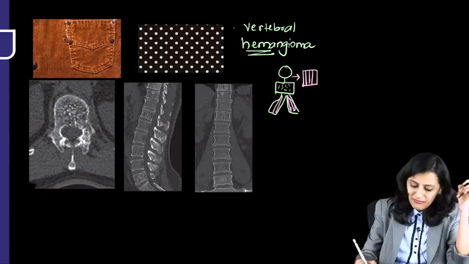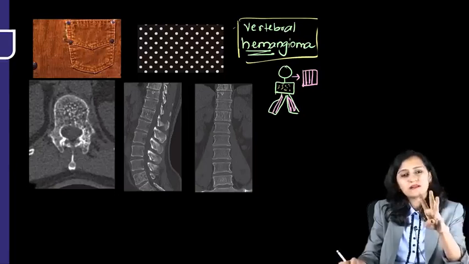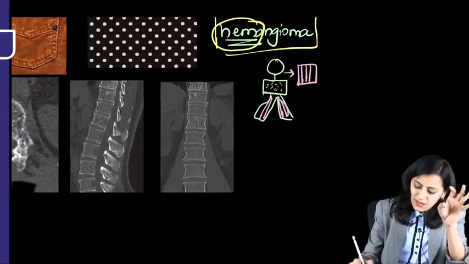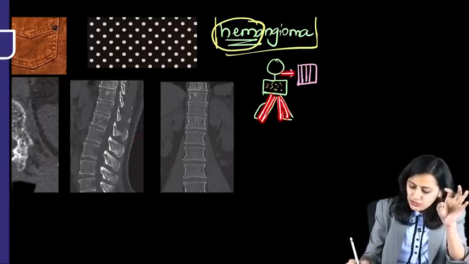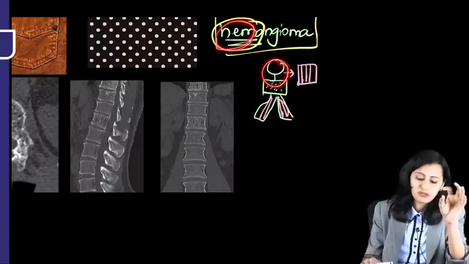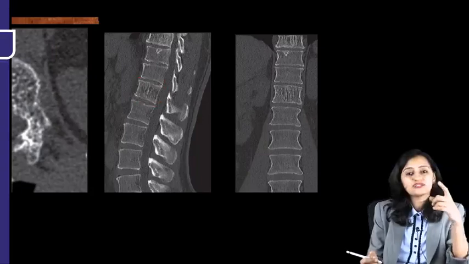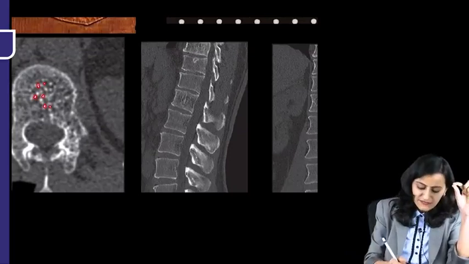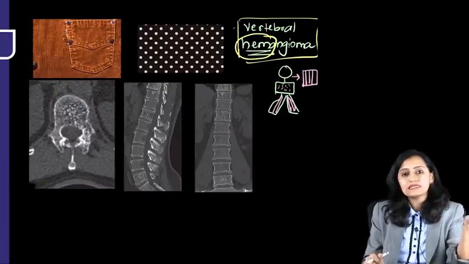Next one, vertebral hemangioma. What do you see radiologically? So we see the polka dot appearance, the corduroy appearance and the jail bar appearance. You can remember as hemangioma is like Hema Malini. So look at this Hema Malini wearing this polka dot wala top and the corduroy jeans and going to the jail. So polka dot, corduroy and jail bar appearance in Hema, that is hemangioma. So what happens with hemangioma is you will see this prominent vertical trabeculations like the jail bar or corduroy. When you take a cross section, the lines look like the dots. So that gives this polka dot appearance. So polka dot, corduroy or jail bar appearance in vertebral hemangioma.